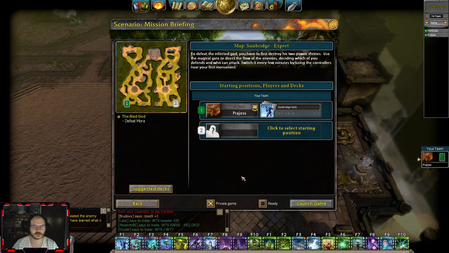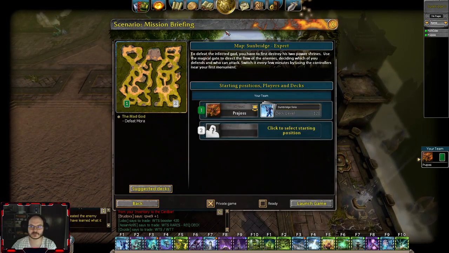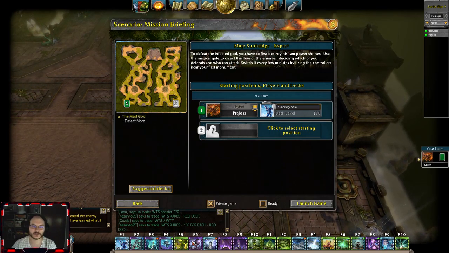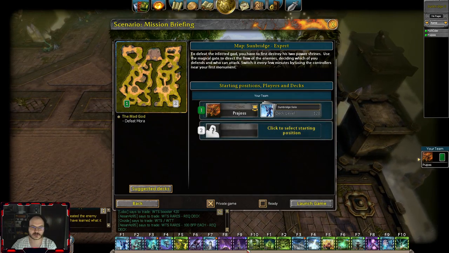Hello everyone and welcome to another solo guide for expert maps. This time we are doing the map Sunbridge. We are playing solo, we are playing a budget deck, so no rares, no ultra rares, just commons and uncommons.